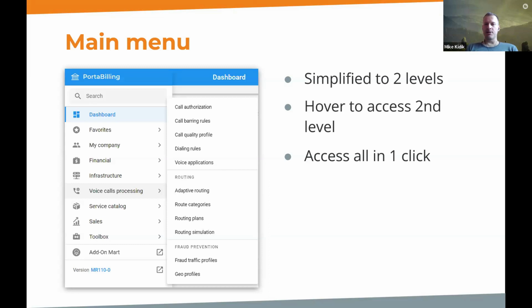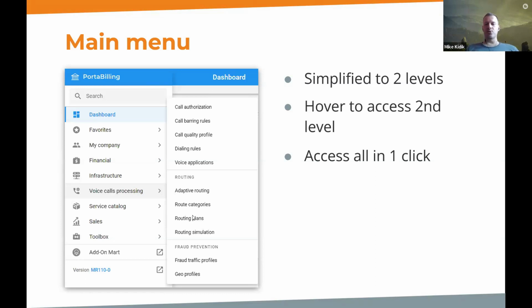So we redesigned the main menu. First of all, we simplified it. Now there are only 2 levels. There is no 3rd or 4th level. And the other point is that to reach the 2nd level, you just have your mouse pointer over a menu item of the 1st level. So for example, you put the mouse pointer here and the 2nd level opens, and then you just proceed to routing plans and open it.